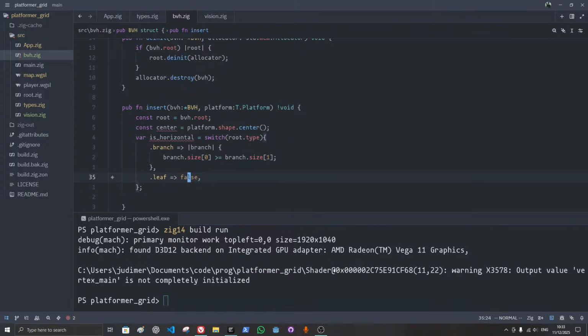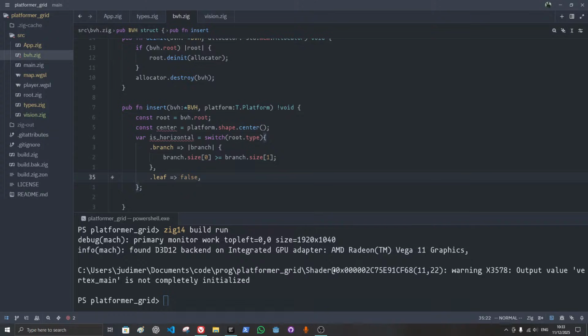If it's a leaf, oh no, okay, this doesn't work. Yeah, this doesn't work.